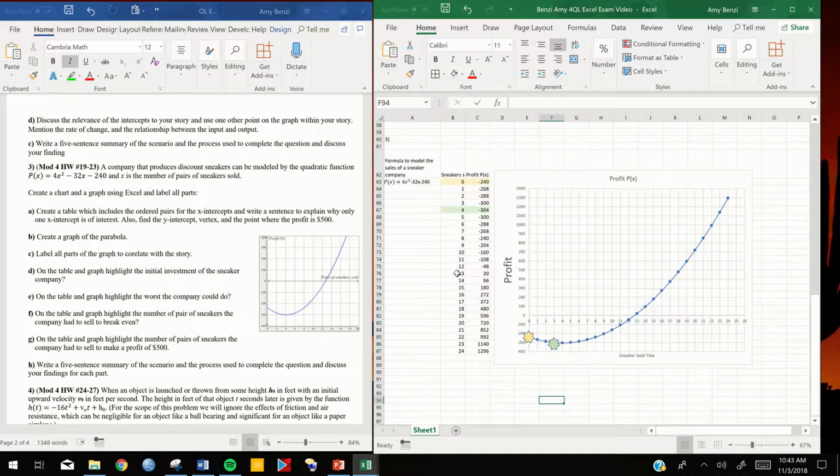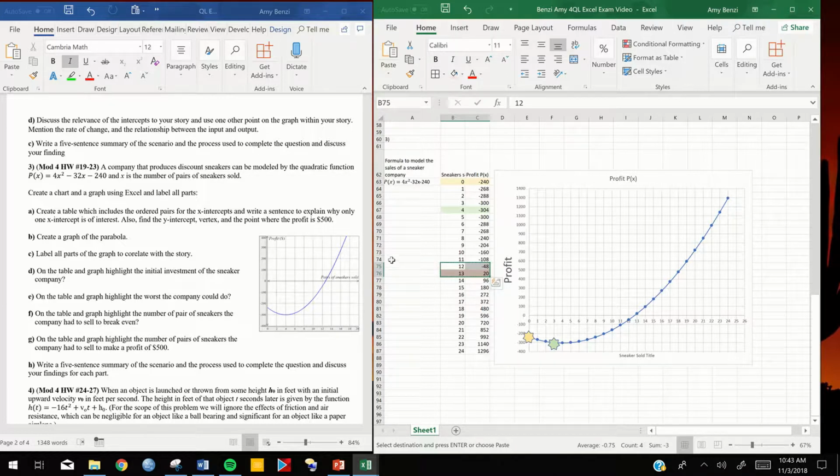And look, right here, I guess I should talk to you about this. At 1320, clearly they did not exactly break even because that's not at 0 profit. So it's somewhere right between 12 and 13. And, you know, I'll even show you guys. You can choose. I just selected that and pressed Control C.